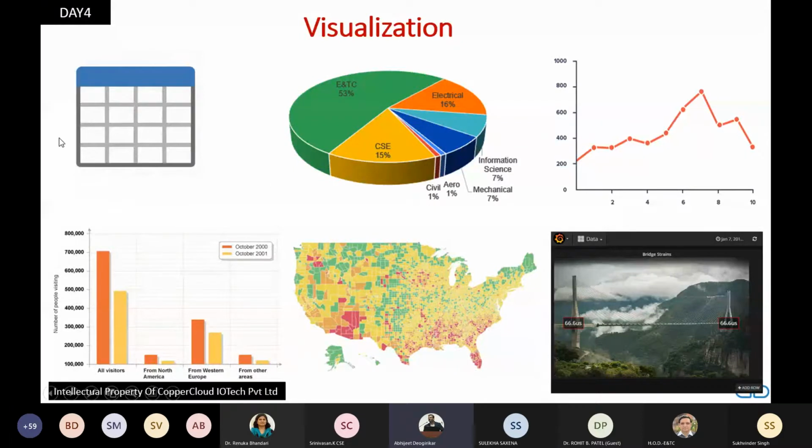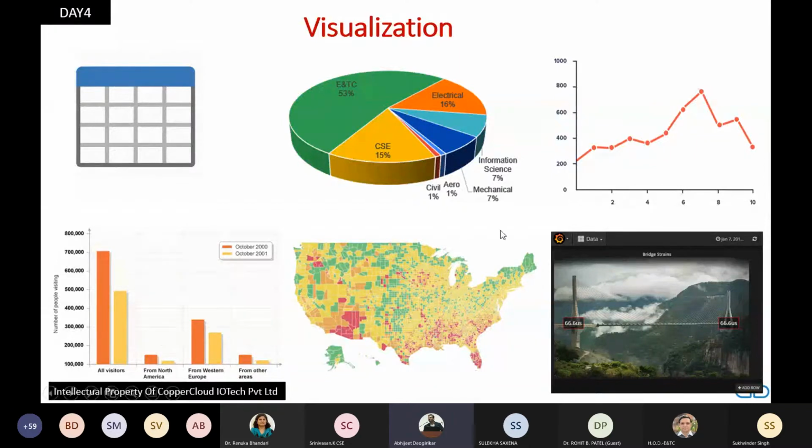I have been working in data science for a long time, and I have never seen a more effective tool than Grafana for visualizing data. It is a very, very powerful tool. When we show the clients the dashboards that we create using Grafana, believe me, they are completely floored. They are so very impressed. And the best part is that it only takes a couple of hours to create a very impressive dashboard. As long as the data is there, creation of dashboards is just a matter of minutes. And I'm really happy to see that AIT and Copper Cloud is bringing Grafana and telling people about Grafana and showing this in this FDP.